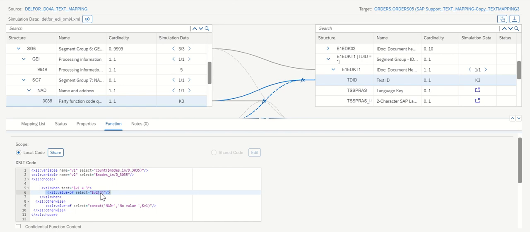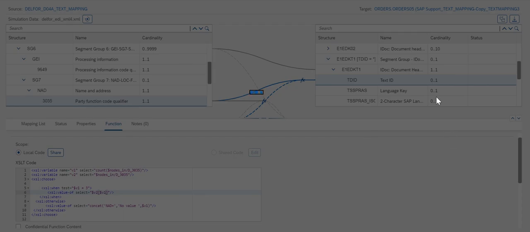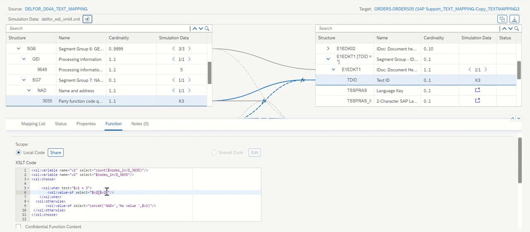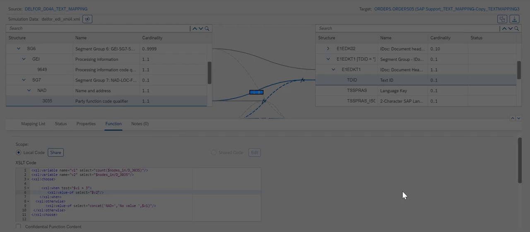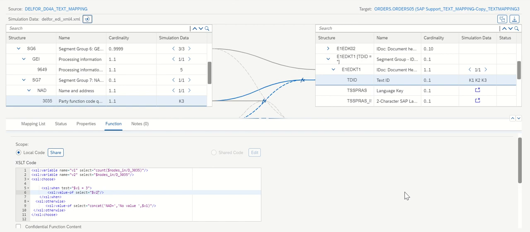Suppose we do not put the variable, or else you can replace it with dollar p1 also. That is also good. Execute it. You can get the value of K3. Suppose we do not put anything here, and all values of the variable will come here. The same thing is explained in the other blog also, K1, K2, K3. So like this, we can filter our own variable occurrence value. Suppose the target has only a few or one node occurrence.